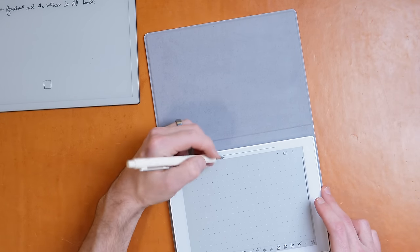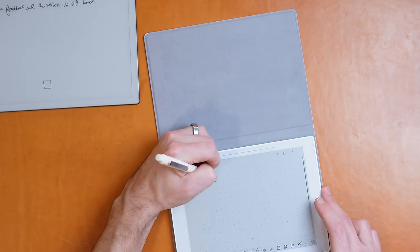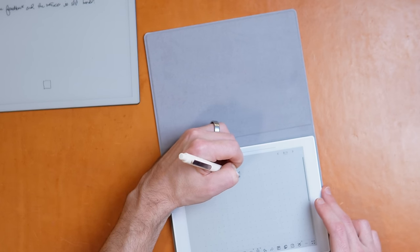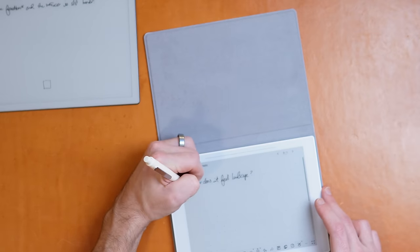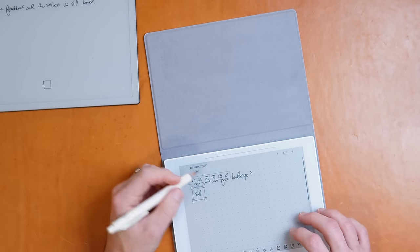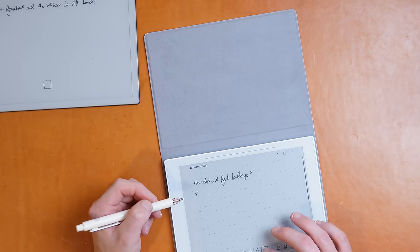All right, let's try it in landscape. I'm so used to having the undo gesture on the Remarkable that this feels different.